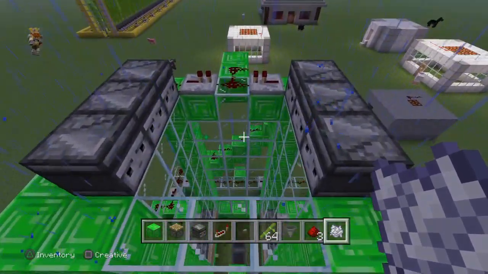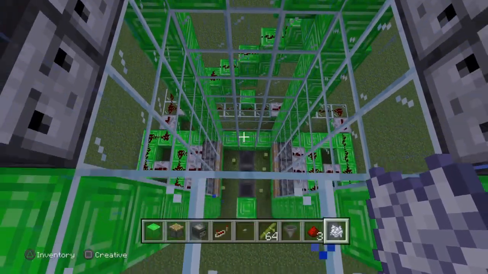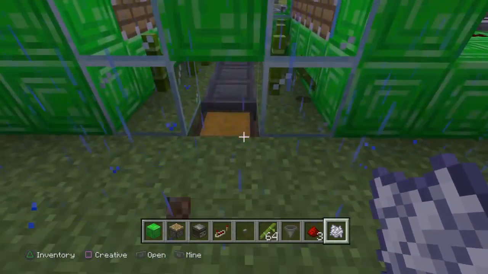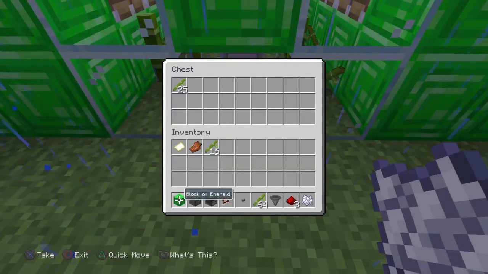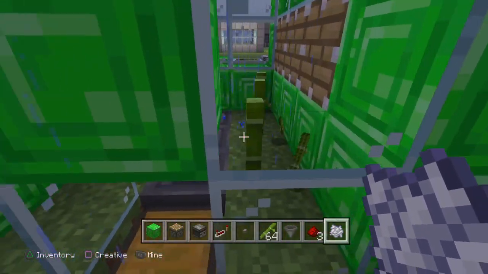Alright, so it's triggered by the observer. Everything else fell down. So we'll go down and we'll see kind of what we did, what we collected. Looks like we got about 25 from that harvest, which isn't bad considering we only have 3 on each side.